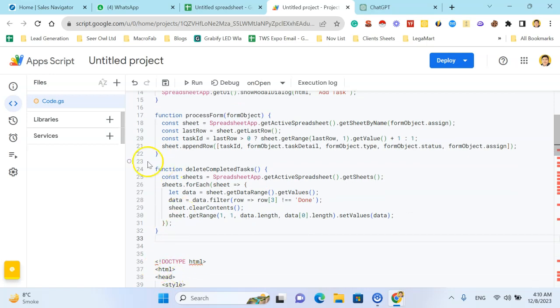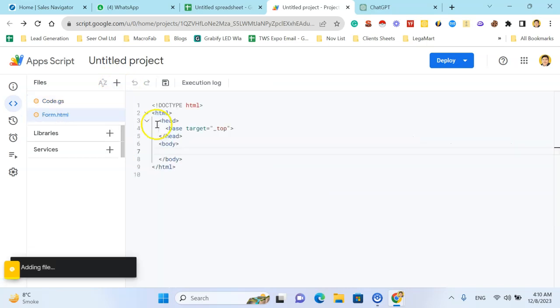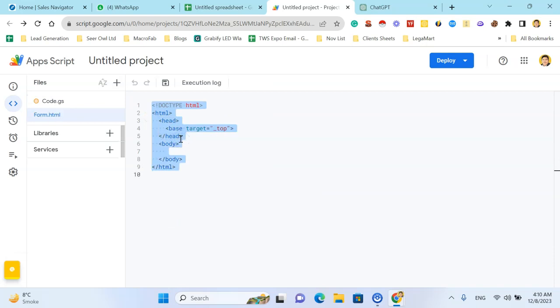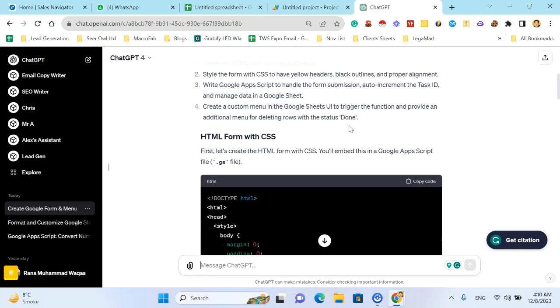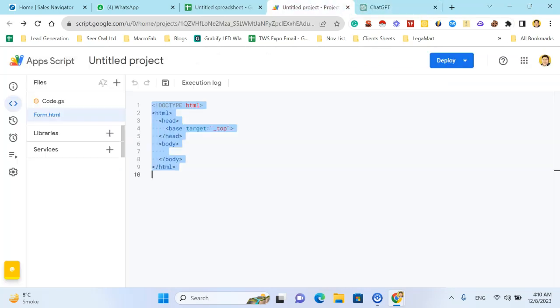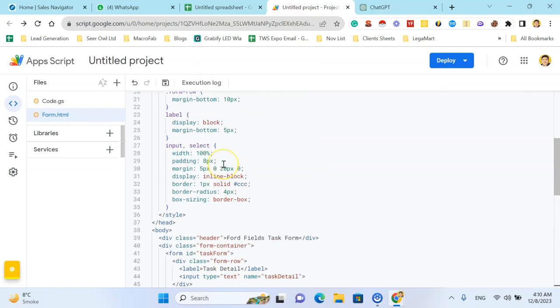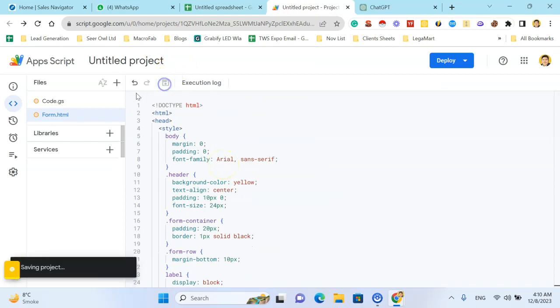Okay, there's the HTML form. Let's copy the form here. Save this.